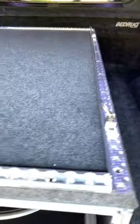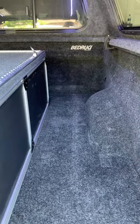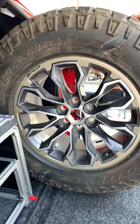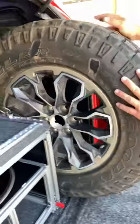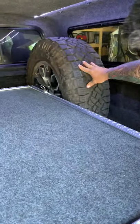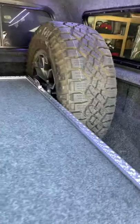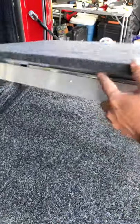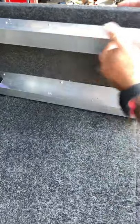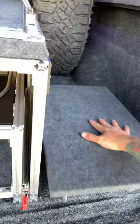Here we are with the tie-downs all secured in place. Next, we're going to see if our spare tire will fit in the back, and then we'll be checking out our fridge. This is a stock 31-inch tire that comes with the ZR2 on a stock rim, and we're just going to slide it back here — this is going to be its new home. I'm going to have a proper strap to make sure the tire is held in place. I created my own platform and slide for my Engel refrigerator — it has 100-pound rated slides on some angle channel, and it's going to fit right here in front of the spare tire, then slide out.